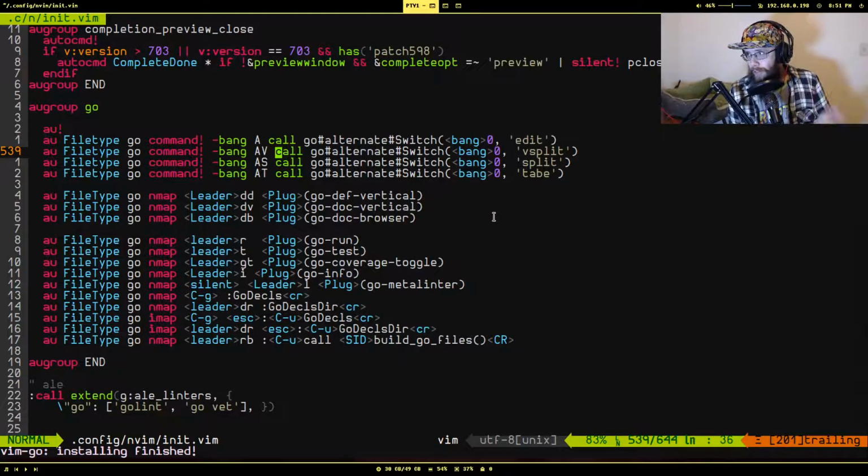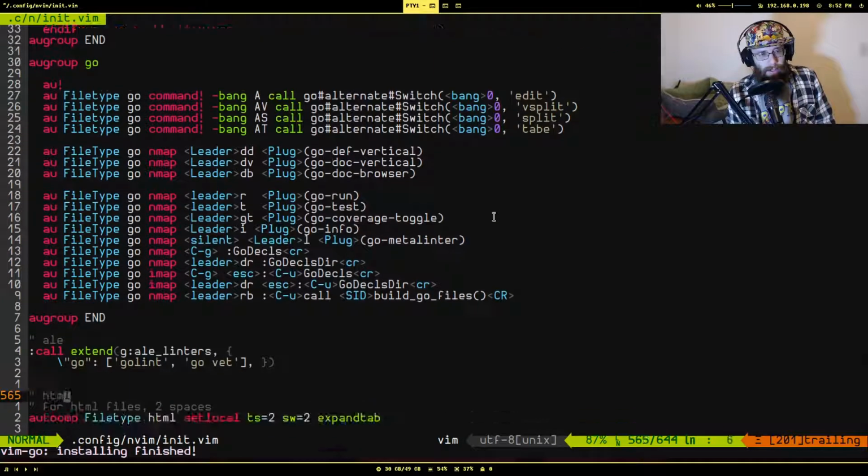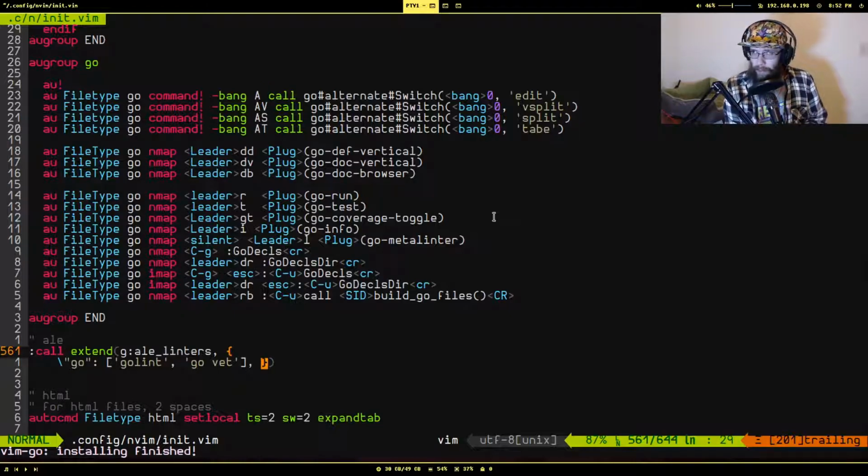But you've already seen this in action while I've been doing videos before, where it's automatically importing stuff and adjusting everything. Now, the way it's doing that is there's a general plugin that a lot of people use called ALE.